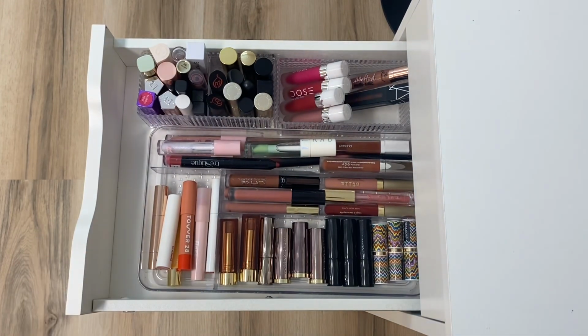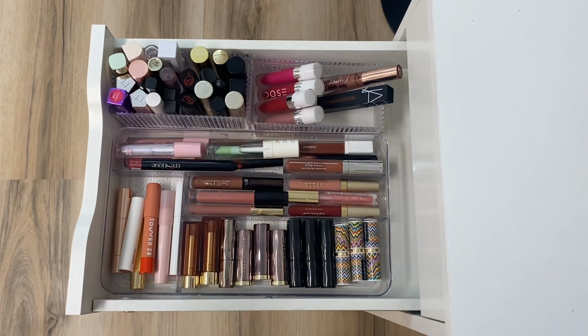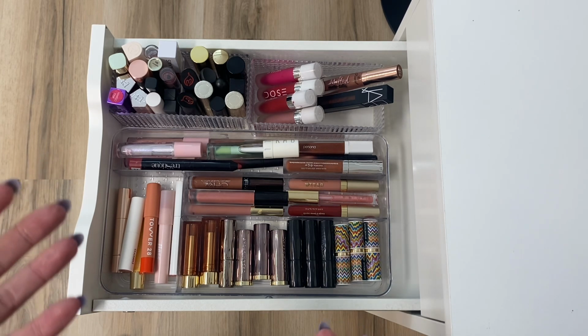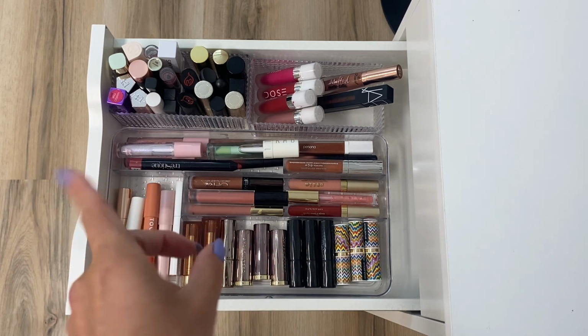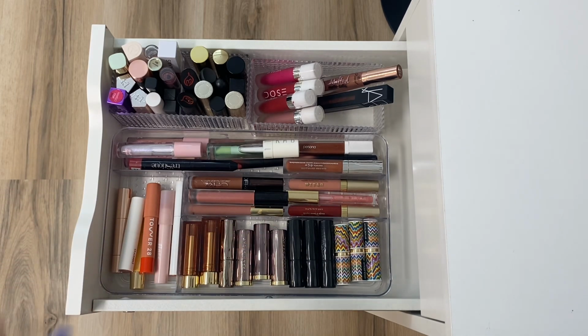So moving into the lip drawer, you guys know, if you've been here for a while, I've really been trying to get back into wearing lip products. And since I moved the salon into the house, I have succeeded with that. Probably just because everything is here. And my nail table is right over there, so I can just roll back and touch up my lipstick. So I've really been enjoying playing around with my lip colors again.